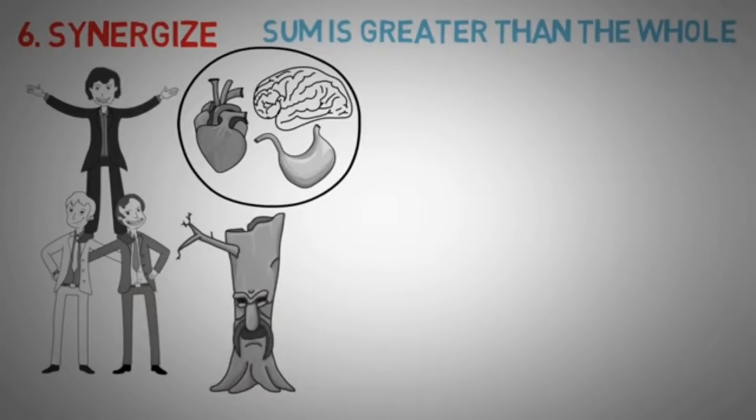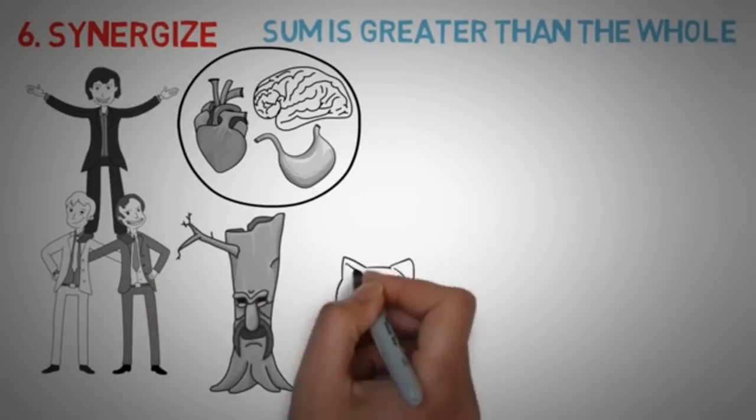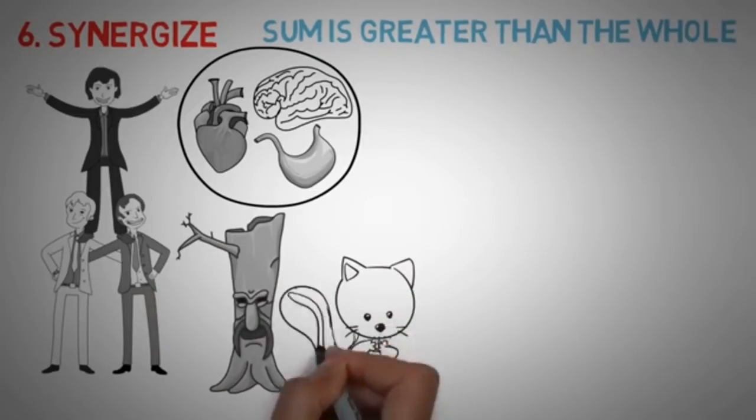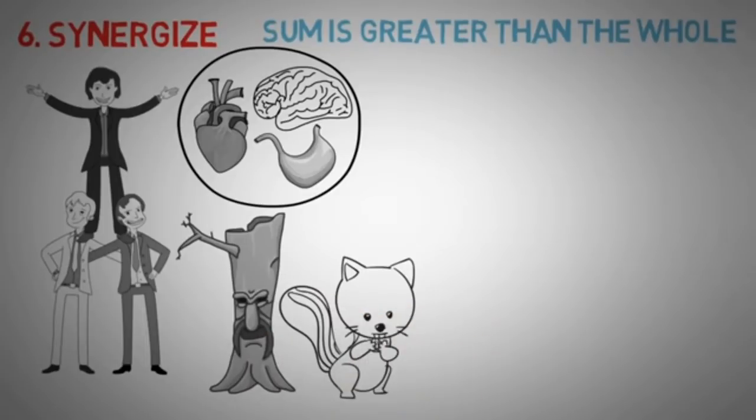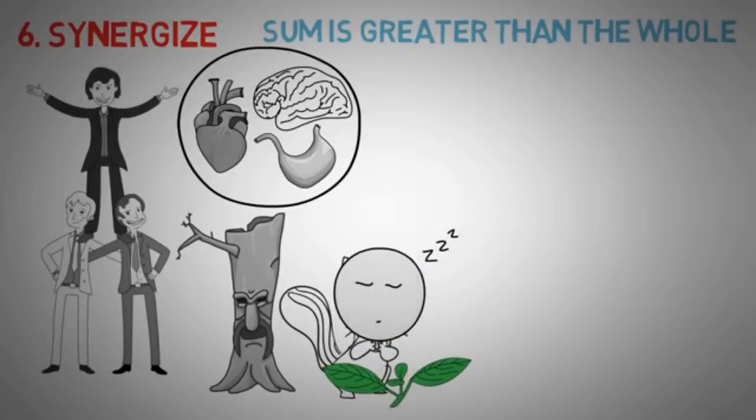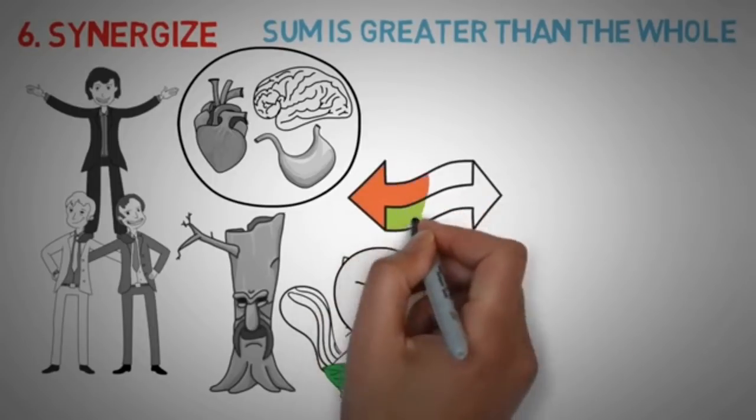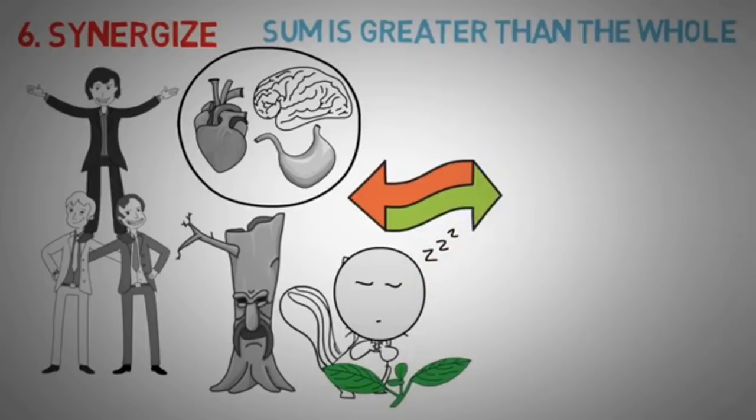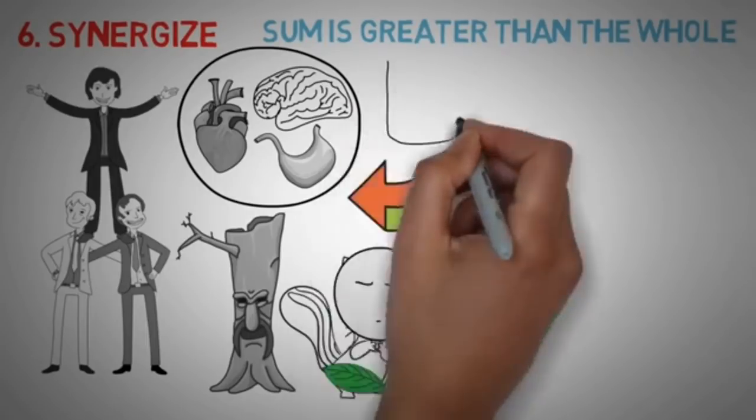Another example would be trees and squirrels. Separately, trees can reproduce by their nuts falling to the ground, but unless there is a really strong wind, they won't spread very quickly. On the other hand, squirrels could live without trees, but they would have to live in bushes and eat only berries. They might struggle hibernating and eating food in the winter. Together though, the squirrels get protections in the trees, as well as tons of nuts to eat. The trees get the benefit of getting their nuts spread across even more land. Together they achieve and grow more than if they were separate.